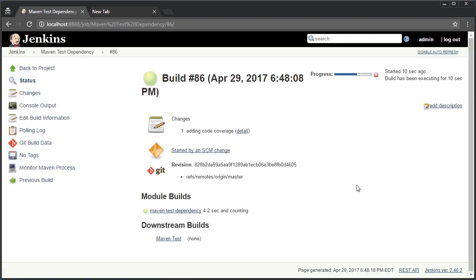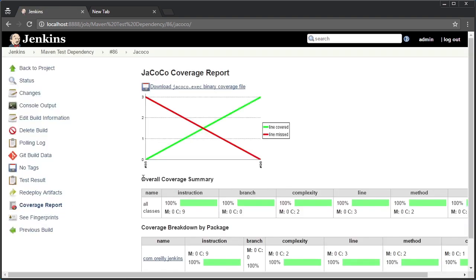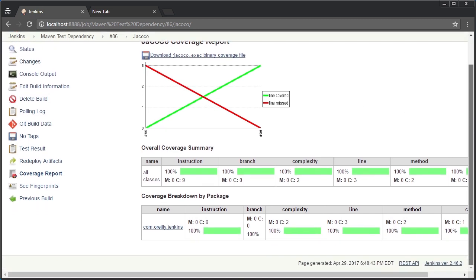We can navigate into that build, wait for the build to finish. There we see the build is finished. Now we are doing much better with our code coverage. We can see that we have 100% code coverage across the board. When we look at the report, you can see historically from one build to the next how much our code coverage has improved. There was the old line where basically we had 3 lines, I believe, that were not being tested. And now every line in the application is being tested.